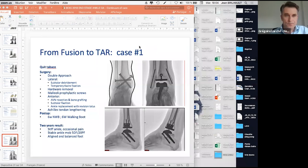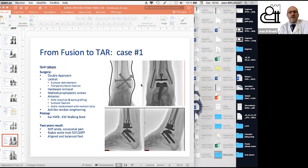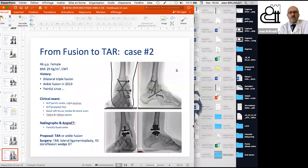Yes, we can. That taking down this kind of failed ankle fusion to an ankle arthroplasty is easier than doing it whenever you have these kind of cases. So keep in mind that once you have cut the fibula, it has to succeed. If not, it's going to be significantly more complicated.